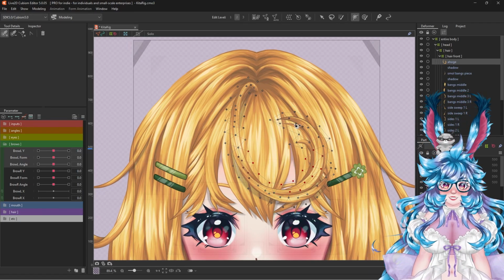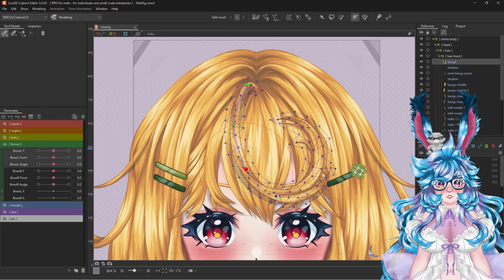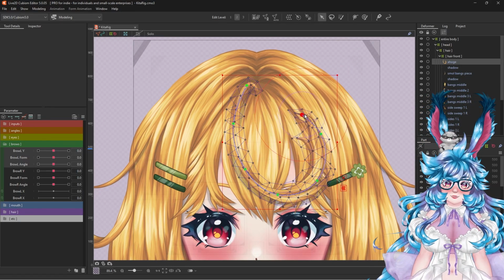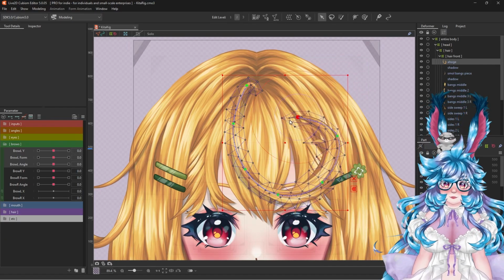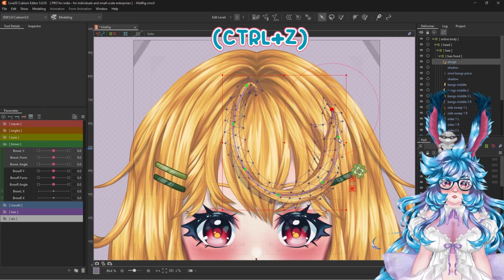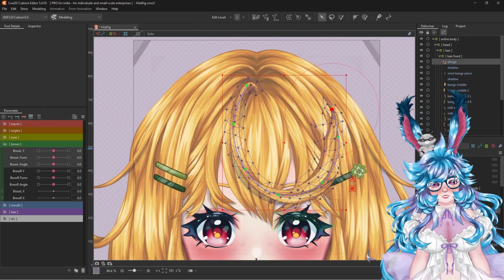Another fun tool is the art path tool. This allows you to draw a line with dots, so it's kind of like jointing your mesh. And again, using the selection tool, you can move these points around however you want. By the way, don't ever be afraid to hit Ctrl Z and undo any kind of movement if ever you feel like you made a mistake or it's not quite right.